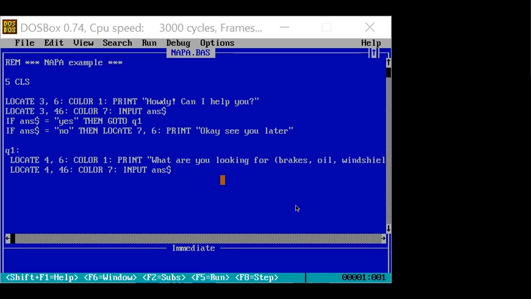Yesterday, in my first period class, we used Nate's experience with working at NAPA, being an employee and helping a customer. So I'm just going to do a quick tutorial of what your dialogue should look like. It doesn't have to look exactly like this, but something that resembles dummy proofing, guiding the user to a certain end result. So let me give my code a run here.